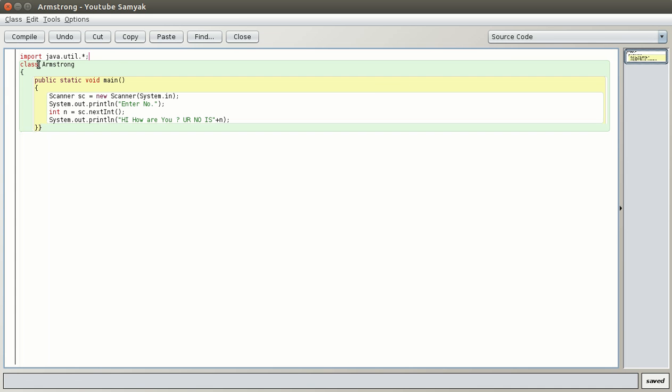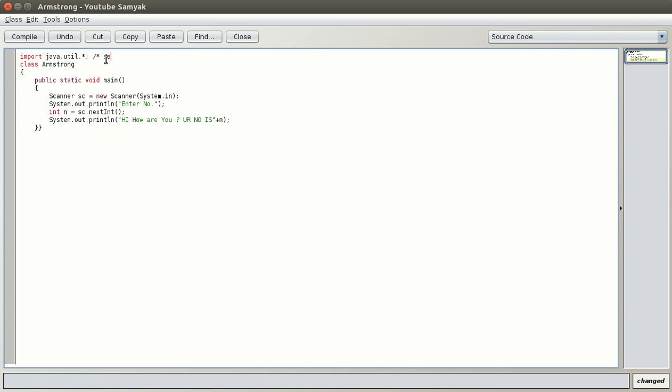Then there's import java.util. It's not predefined, it is provided by the makers of Java. Now let me write it in documentation.